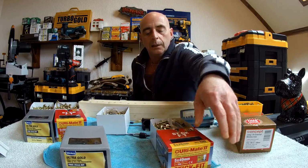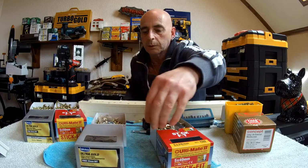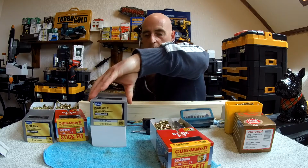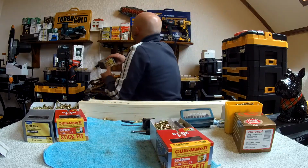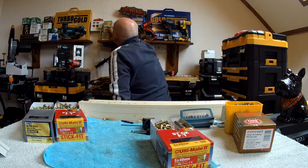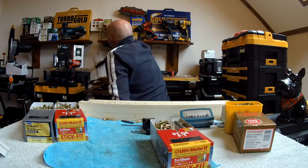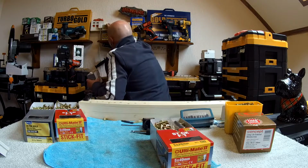Right? The thing is, how do I know they're exactly the same ruddy screw? Because I've opened up the wrong box. Those are 4x50s. We don't want 4x50s. We want the 5x50s. Oh, that's an epic fail. Where's, there they are. Right. There, 4, 4, 5. We've got 4x50, 5x40. That's the one we want. And epic fail.